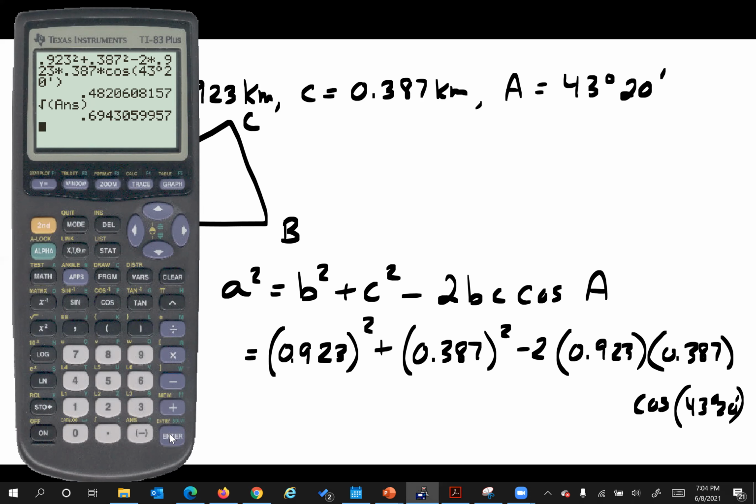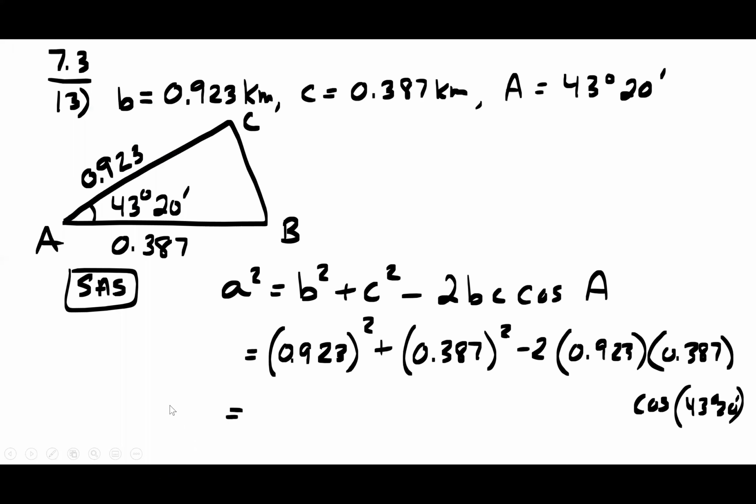There it is. Three decimal places after the decimal, so it's going to be 0.694. Technically this is a now, right? So a is equal to 0.694. Okay, up until here, I think everything was great. It's after this that's the problem.